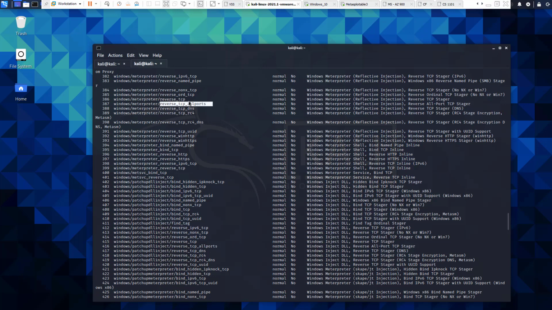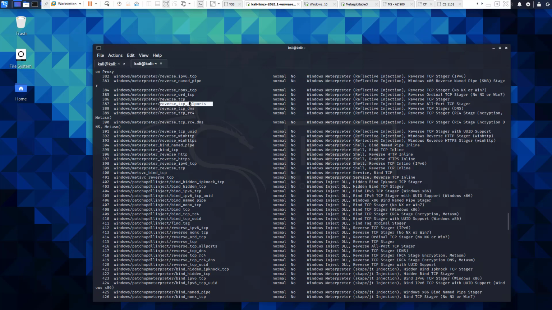That's going to be one of the more common ones. However, if you're using Linux, then it'd be the linux/meterpreter/reverse_tcp. If you're unable to do that, you could also try a cross-platform one, like a Java Meterpreter or a Python Meterpreter reverse TCP shell.